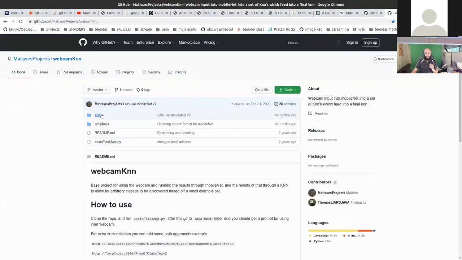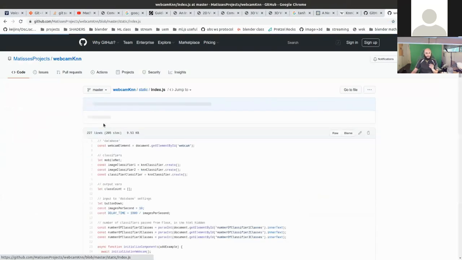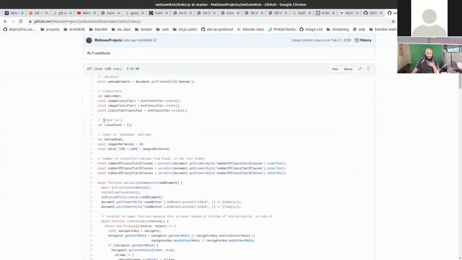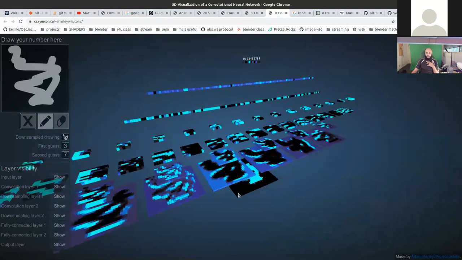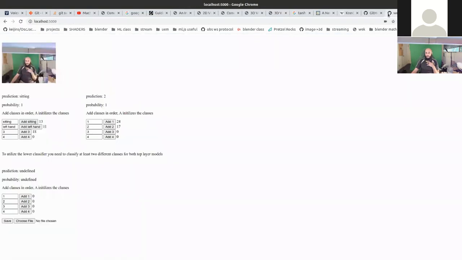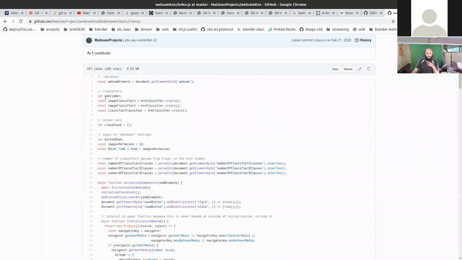This is in the JavaScript, I think. Let's see. Yeah. Okay, so inside of the JavaScript, basically what we want to see here is we have this part right here, which is called Mobilenet, and this part right here, which is called our KNN classifier. So what was the very first thing that we learned about? We learned about one of these fully connected networks. And then I said we actually nowadays use something that looks more like this. Well, this network right here is quite literally the same network that we have going on right over here. This is our Mobilenet. Mobilenet's more complex, but it's the exact same thing.